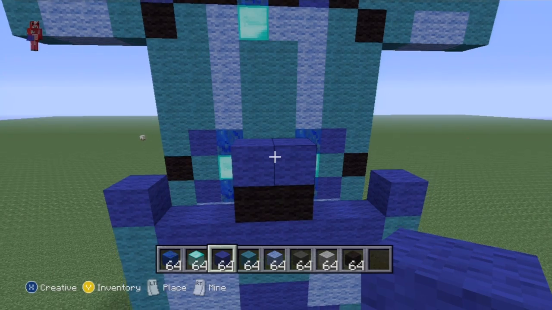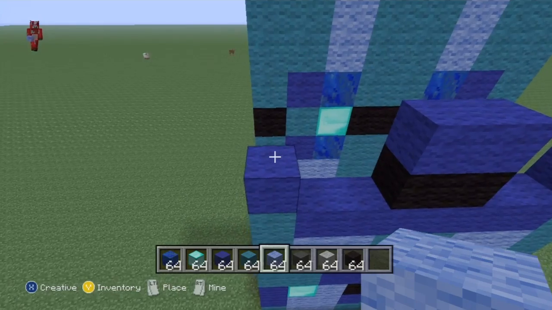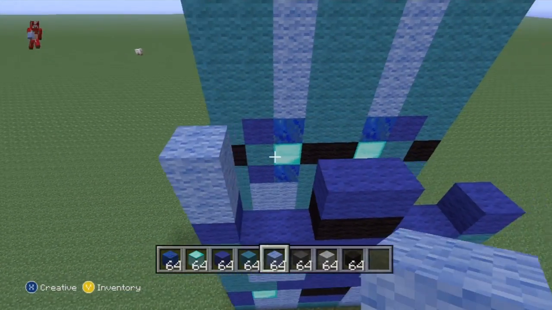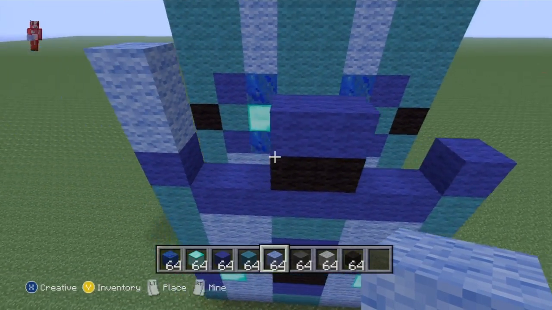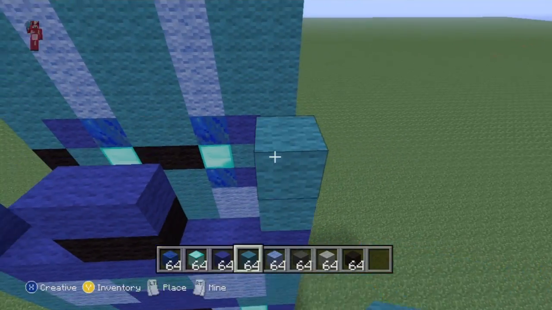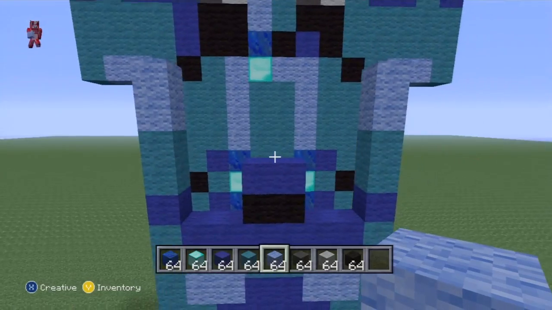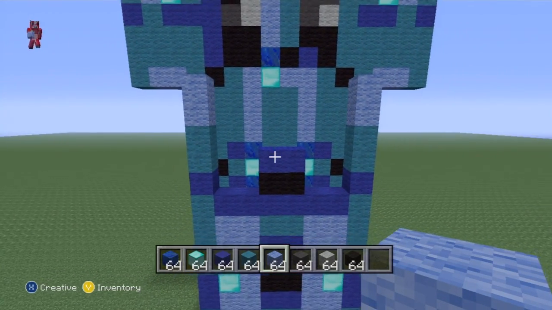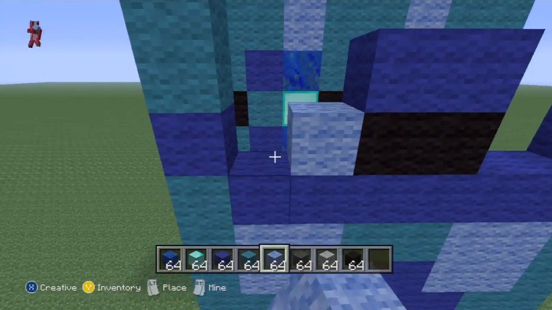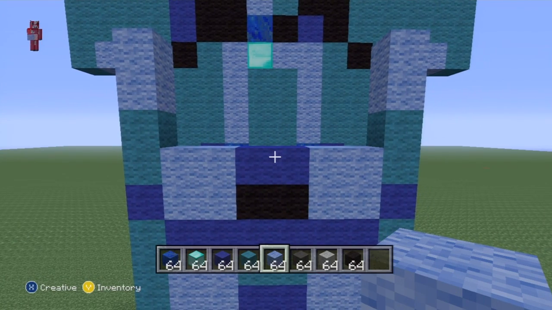And let's fill out a little section here. Let's make a little section on top of the two outer dark blues, like that one and that one. You just want to use the light blue. No, that is wrong. You want to use cyan, and you want to go up by 2, like that. And then you want to do 2 light blue on top of the 2 cyan, like that. And now you can fill in these 2 rows with light blue. So you want to have that.